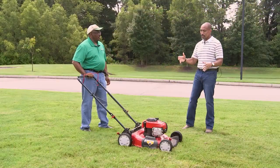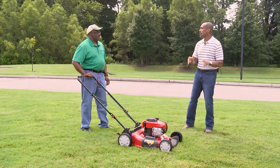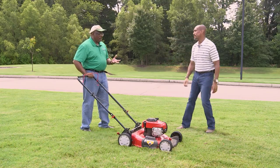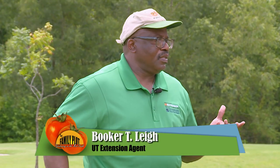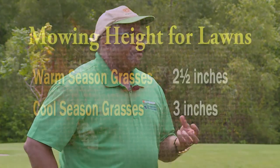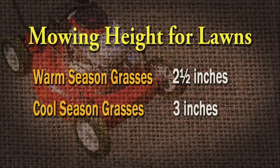All right, Booker, let's talk about the correct way to cut your lawn, because we don't want to cut it too low, right? Right. The correct height. So how do we go about doing that? Chris, normally we got two types of warm season grass, Bermuda grass and zoysia grass. Okay. And you got cool season grass, fescue, you got some bluegrass also. Those are cool season grass. For your warm season grass, like your zoysia and Bermuda grass, it wants to be around 2.5 inches tall. Okay. For your cool season grass, like bluegrass, about 3 inches tall.